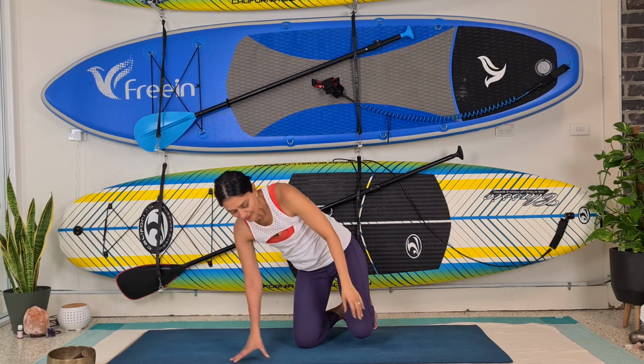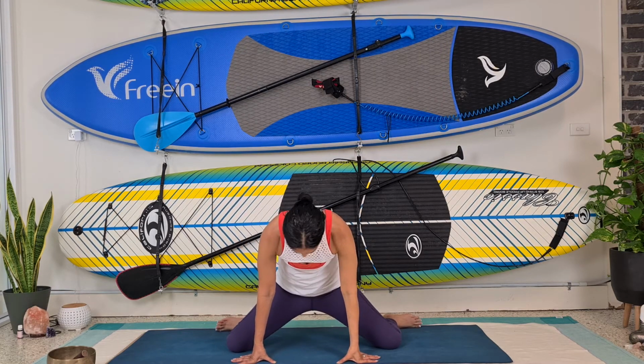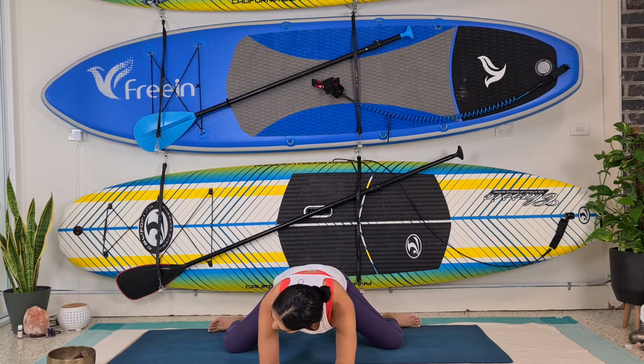Beautiful. We're going to come and lift, take our feet nice and wide, heels in line with your knees, and then we're just going to come down onto our elbows. So you can lean forward and back, play around with it to find that inner thigh stretching out. And that's your drainage nook there in between your hip and your thigh to help with bloating.